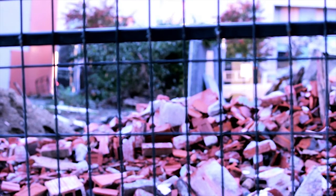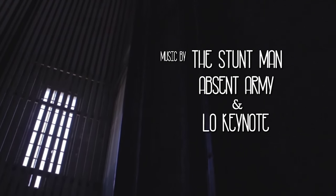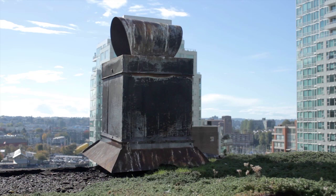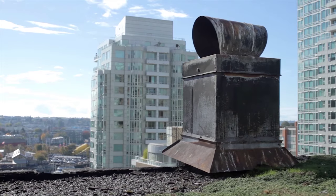I think it's good practice to let things be temporary and understand that things are temporary. I look at it as giving the building vision for some of its last standing days, and allowing it to be an observer in relation to other buildings. So it's humans observing a building, observing buildings.